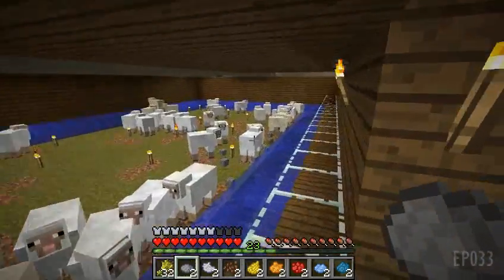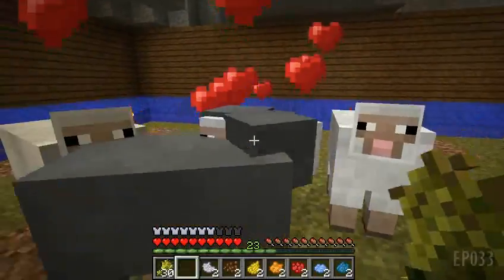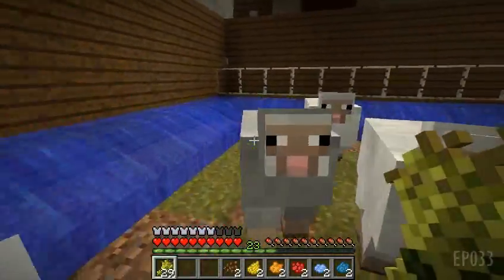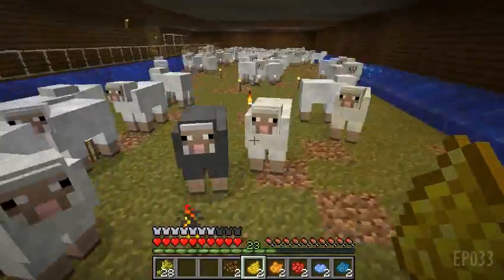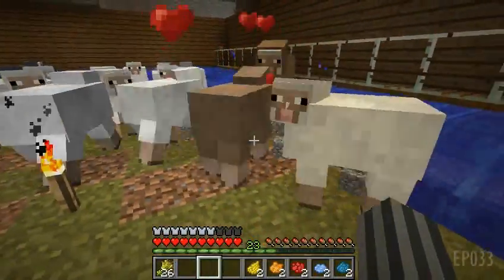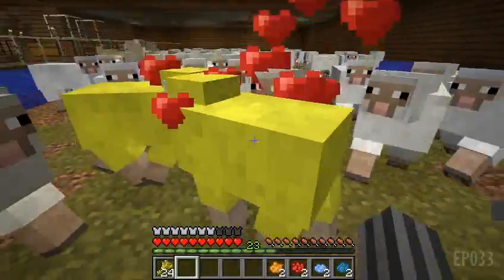So how am I going to do this? Let's maybe start at a corner. You and you and you and you can breed. And then you and you and you and you can breed. And we should have babies of the same colour. Yes. So now you can breed together. Brilliant. And then you guys.